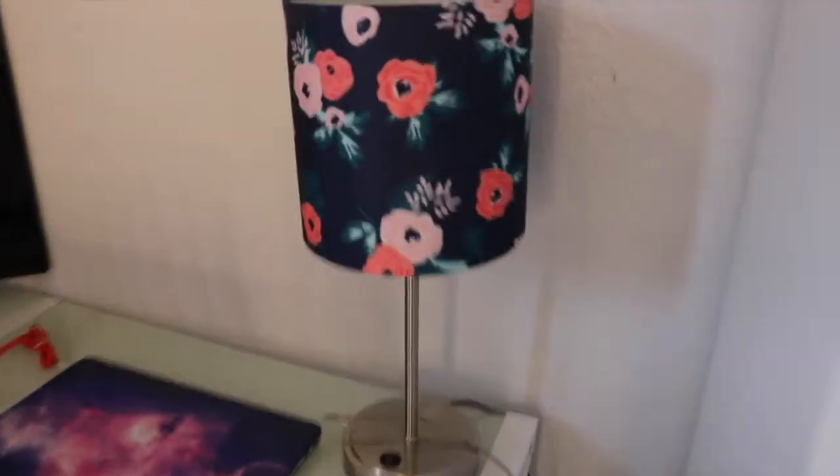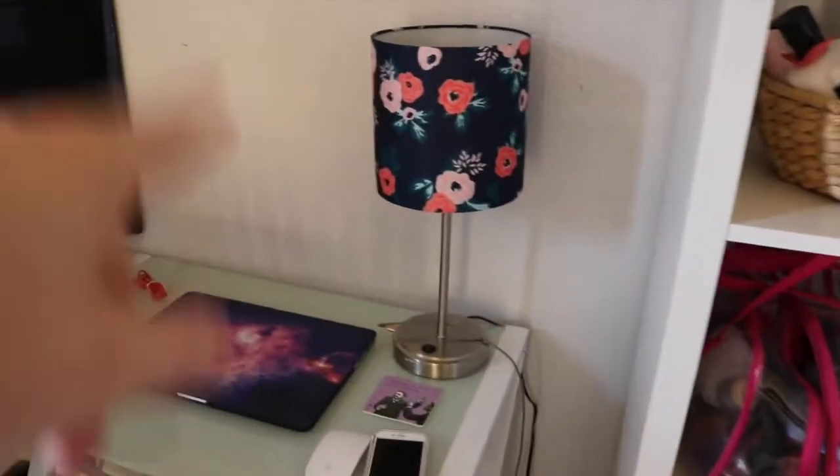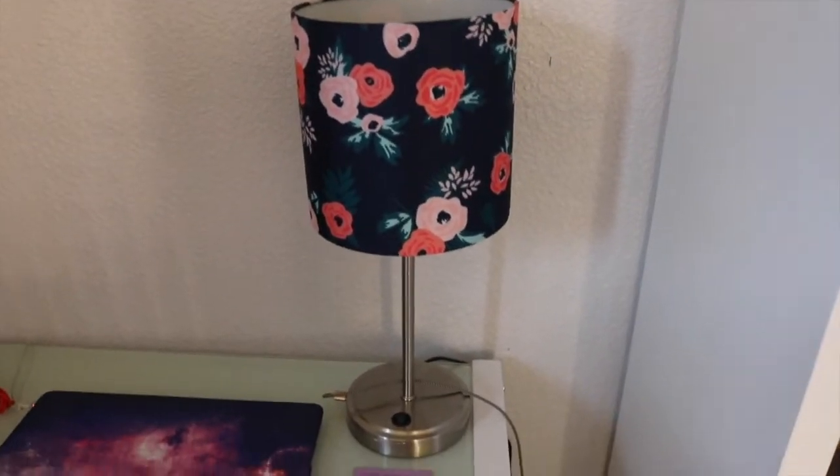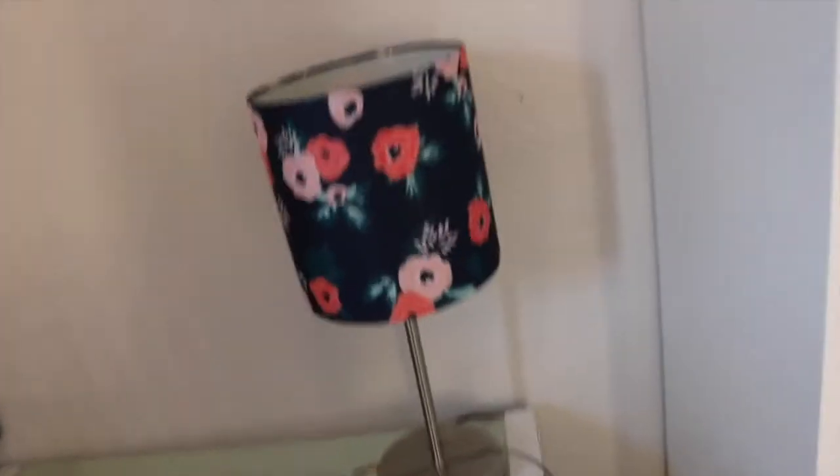The lamp here I just bought from Walmart. They've got this cute floral printout right now — they have it in a bed set, pillows, and lampshades — so I went ahead and got that. I really like it because it has a USB port so you can charge your phone there.